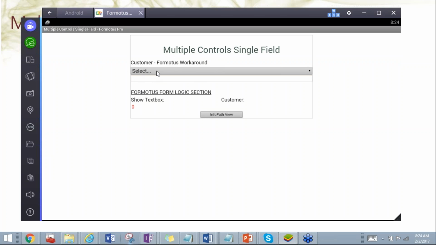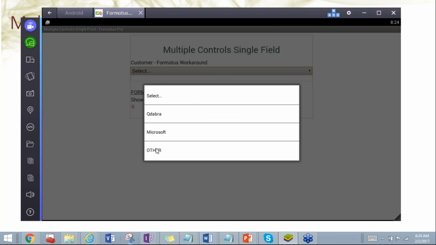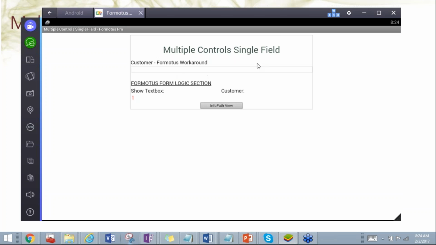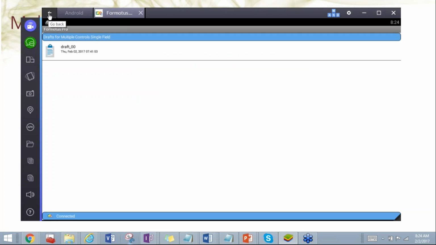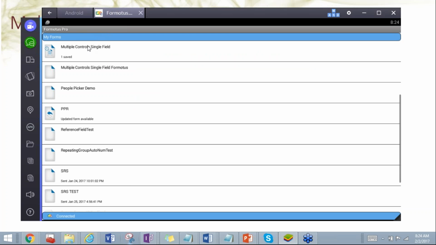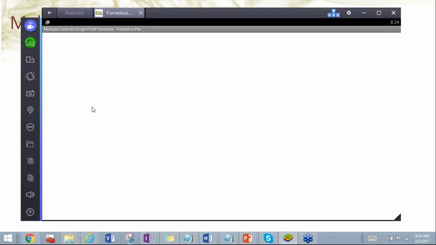This is if I try to use the binding of both the drop down and the text box to the same field. I couldn't get it to show one or the other. It would always start out showing both, which is not what I wanted. Although if I do select other, it hides the drop down and shows the text box. So that was basically what it will look like in Formotus if you try to bind multiple controls to a single field. You won't get the controls to display how you want it to.